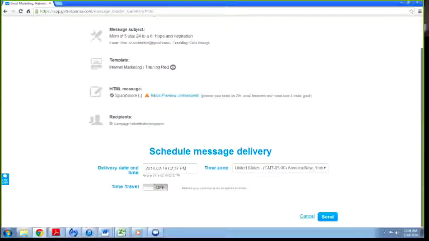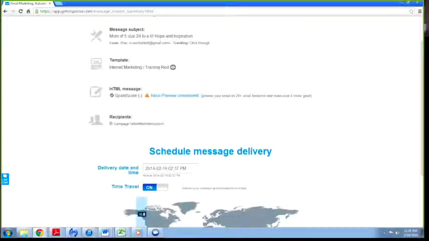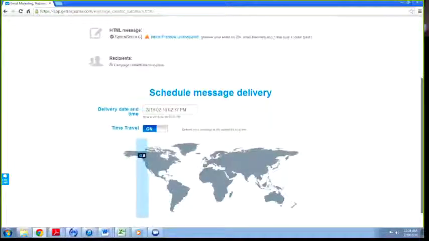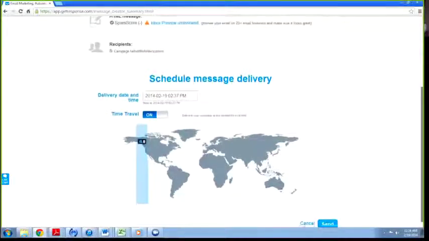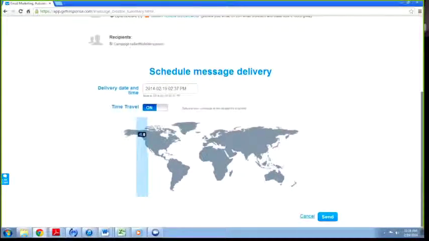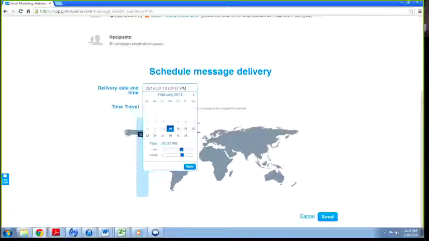Turn on time travel. Time travel makes sure that it's delivered at the same time no matter what time zone you're on. And the best time, emails are read the most between 8 a.m. and 9 a.m. And so if you click on delivery, date, and time, click in that little box there, and it's going to give you some sliders.